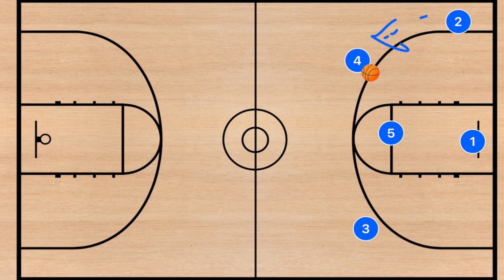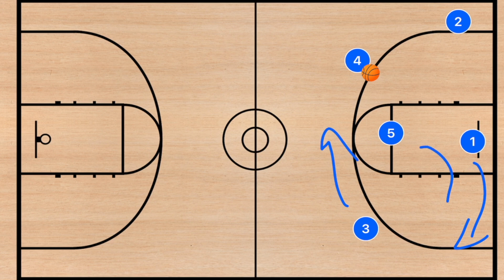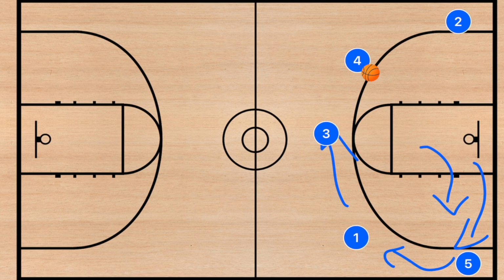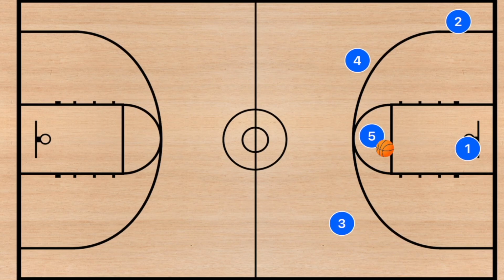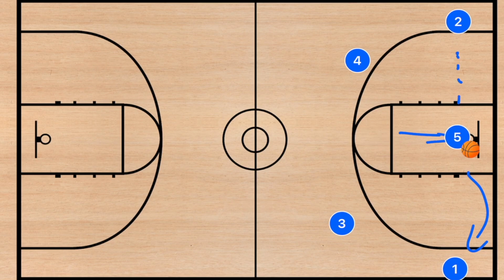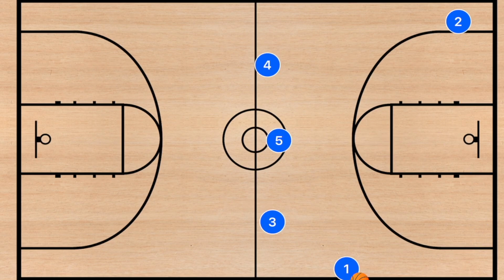If we kick the ball out to player 4 instead, then player 1, 3, and 5 are going to relocate up, and it's going to look similar to this, and we are now in 5 out. If instead player 1 passes to 5, player 1 is going to clear out. 5 can rim run, he can kick the ball out, he's got options. If player 1 attacks through the baseline, through the free throw line, he can still dump to player 5. He can still kick to player 2.